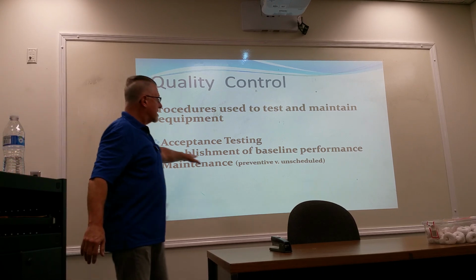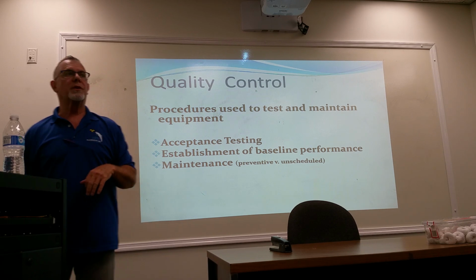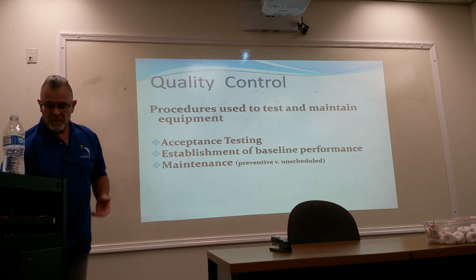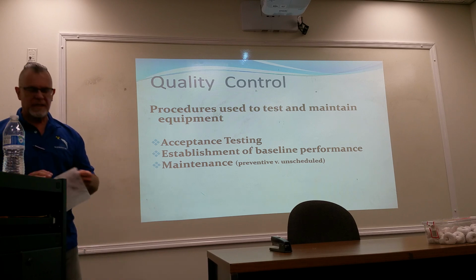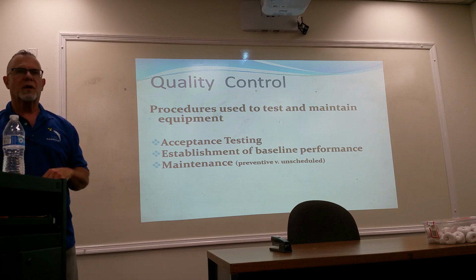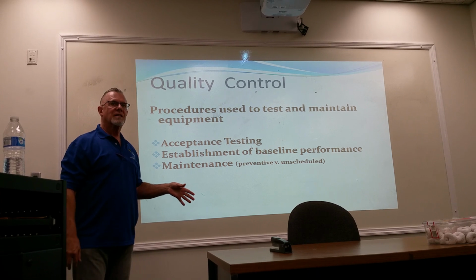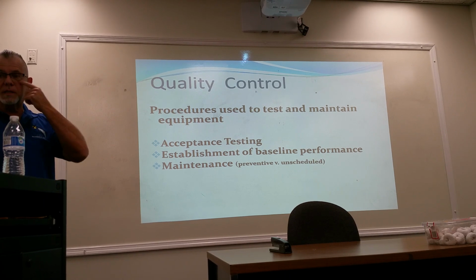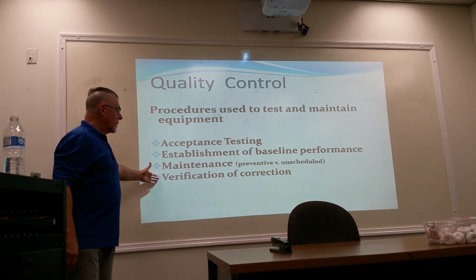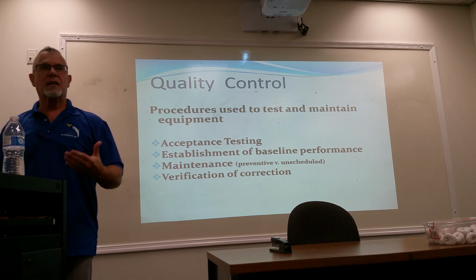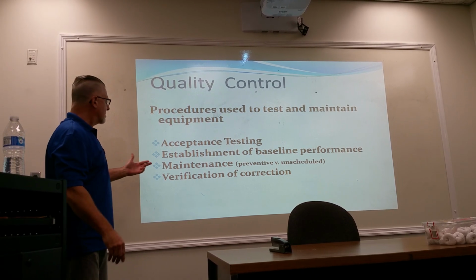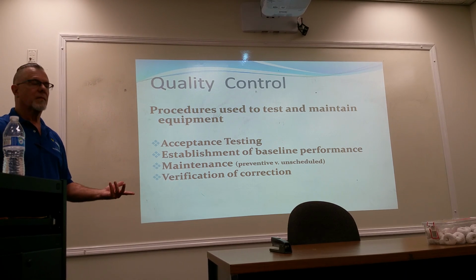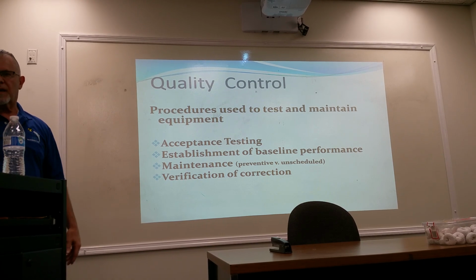Joint Commission requires that these records be kept. They will come in and pull them and make sure about frequency, how quickly the facility gets that fixed. It used to be they'd say, well, we called the vendor and the vendor didn't do it on time. Joint Commission says, we don't care. That's your issue to deal with. It's not the vendor, okay? So you have to keep on these guys. Then somebody has to go in after it's corrected and verify that it was corrected. And that usually means pulling your medical physicist back and saying, make sure that the vendor did what they're supposed to do. And then that record gets kept.